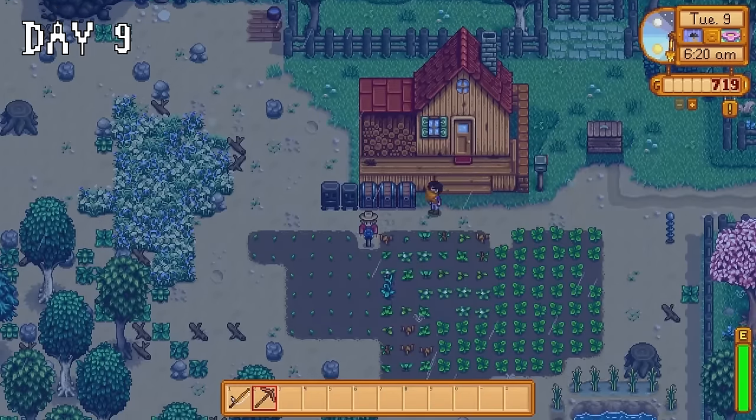I return once more and combine a field snack with a piece of cloth to make a denim jacket. That is what I'm looking for. Now I feel completely at peace with myself. No, but in all seriousness, I do actually really like this outfit. The denim jacket looks pretty nice, especially when it's paired with the crystal shoes.